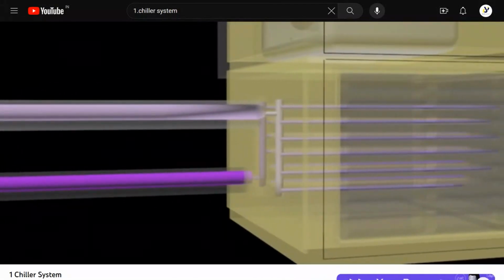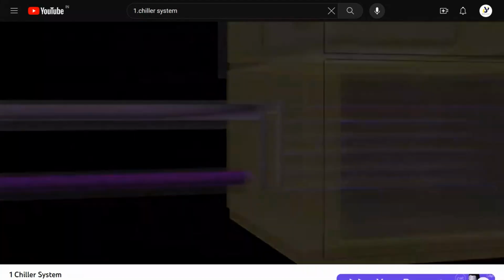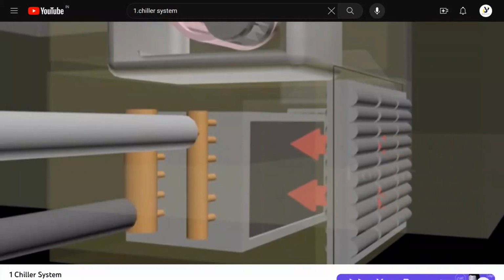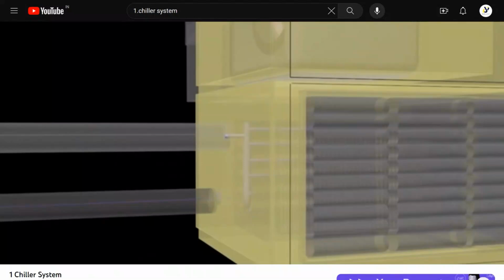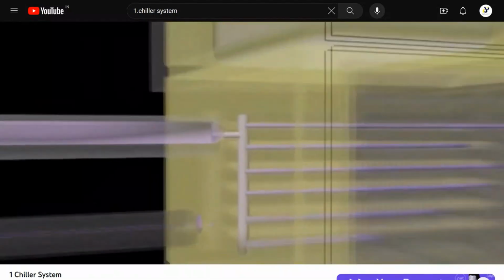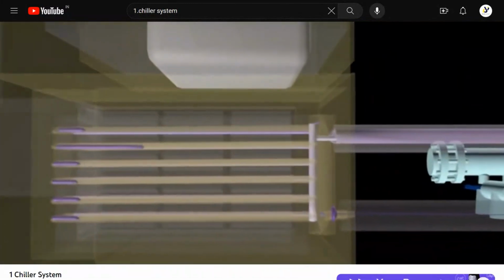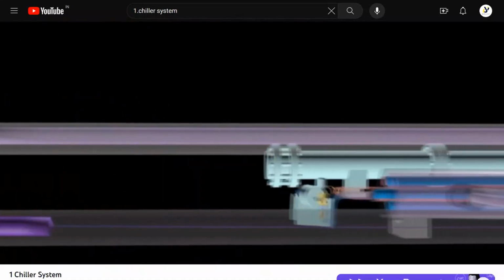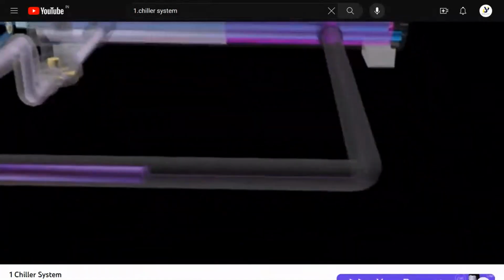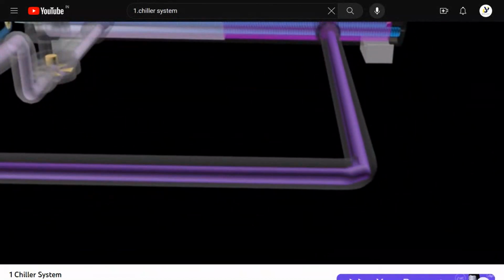In the air handling unit, chilled water will then pass through the cooling coil. In the cooling coil, the hot air goes through the cooling coil and switches to cold air due to the heat transferred to the chilled water. The cooling coil commonly used in this system is the tube and fin type. After absorbing heat from the hot air, the chilled water is known as chilled water return. Normally the chilled water return pipe will be colored light blue. The chilled water return will return back to the chiller to transfer the heat absorbed to the refrigerant in the evaporator.